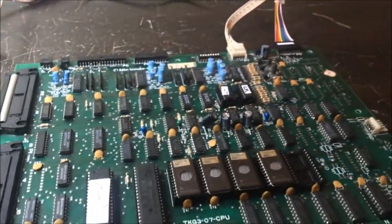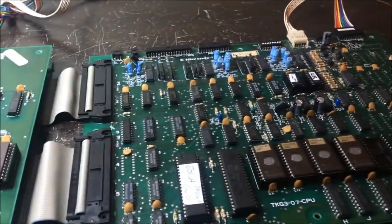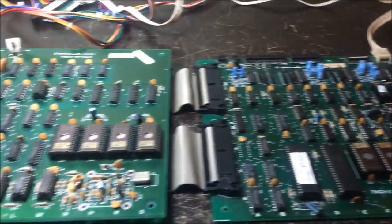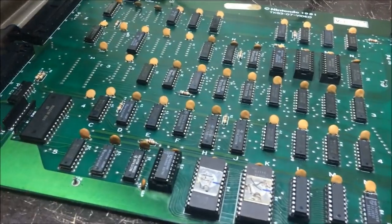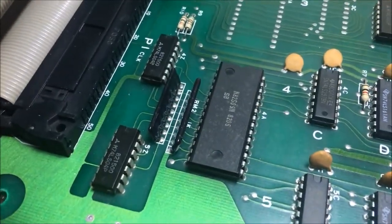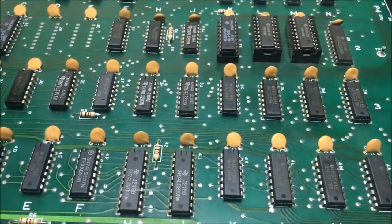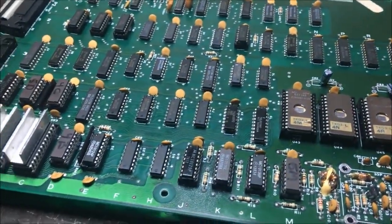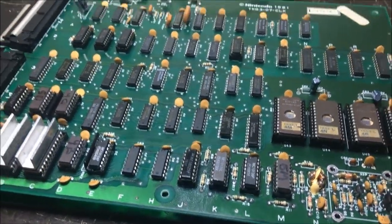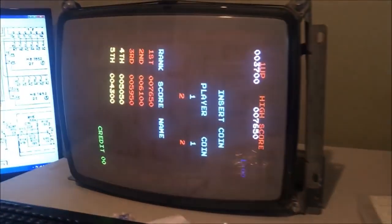So I have a super fresh Donkey Kong 4-board stack here. Other than that, I did not replace that RAM or these 04s over here. As I probed them, they were fine. I just got a wild notion to replace everything, and it really didn't take that long, to be honest. Super nice board set there.